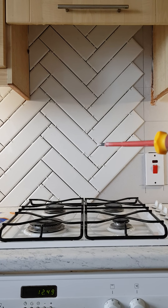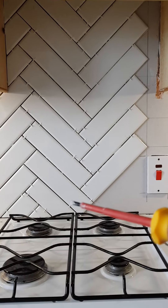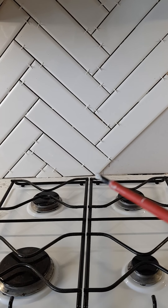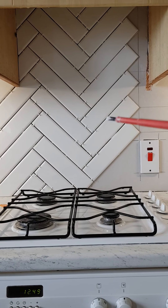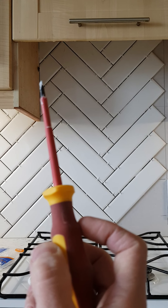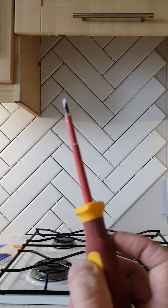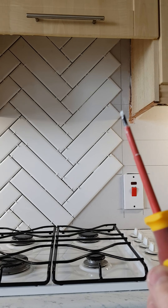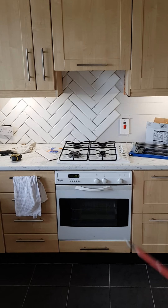My center line went middle of that to middle of that - the cooker hood. So I started off, I placed a tile at the bottom there. The corner of that tile sat on the worktop and then I worked my V up from there. That corner sat four and a half centimeters exactly, that corner sat four and a half centimeters, and so on - the same on both sides. That gave me what I thought was a good starting point.